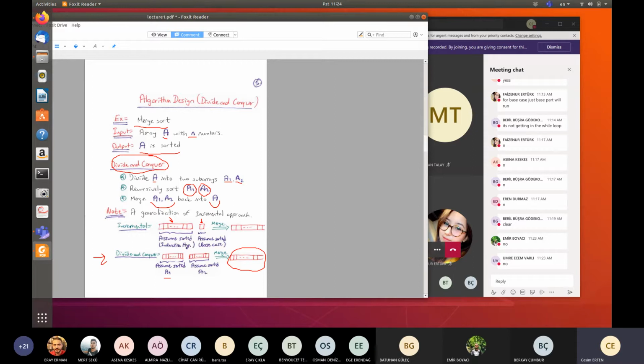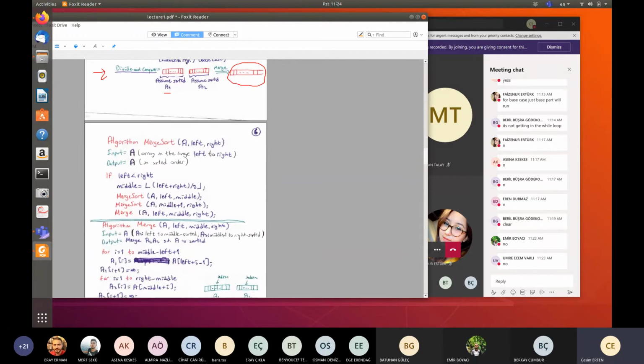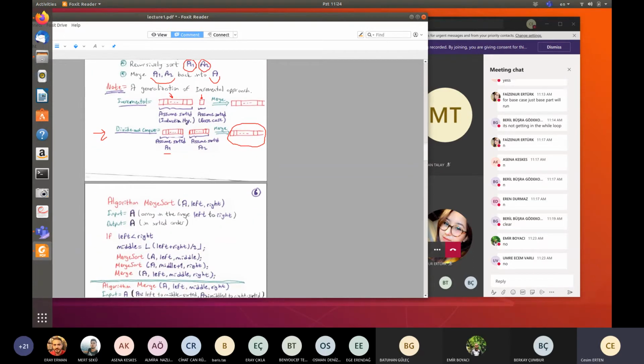And then we will have the inductive part, and this is the figure of the inductive part. Basically, make a recursive call to sort this part of the array, make a recursive call to sort this part of the array. Once you have them sorted, combine them into a whole sorted sequence. Let's see the pseudocode for doing this.